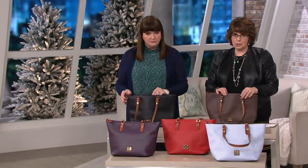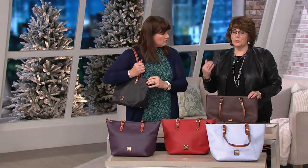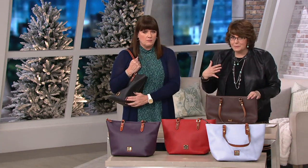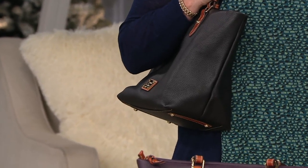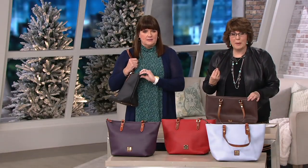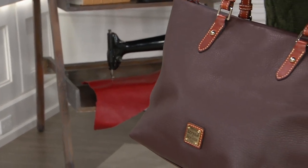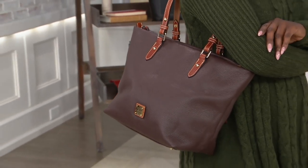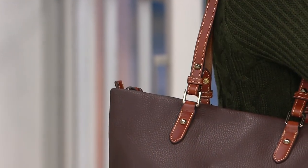If you're somebody who likes a tote bag, you rely on your purse to be a workhorse. You're carrying a lot of things and many different sized items — all at the same time on one day, or different-sized things depending on where you're going, whether you're traveling, picking up the grandkids, or heading to doctor's appointments. When you think about how versatile a tote bag is and how much you put it through, investing in one that's a better quality material is important. This pebble leather is really what Dooney & Burke is famous for — the leather that started the company 40-plus years ago — and it's a great way to invest in this piece.